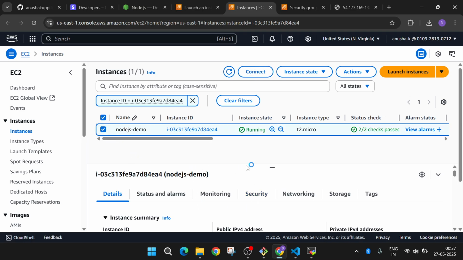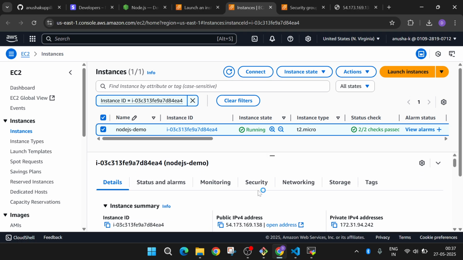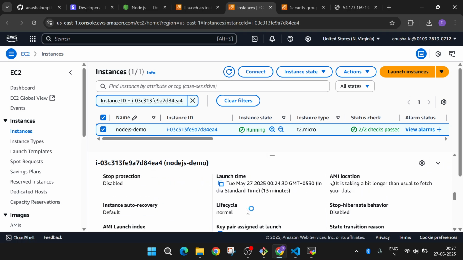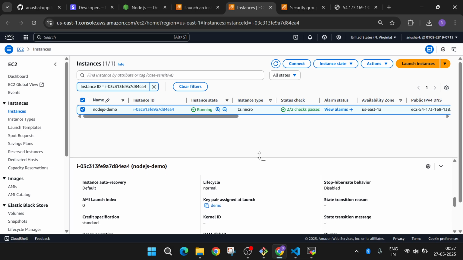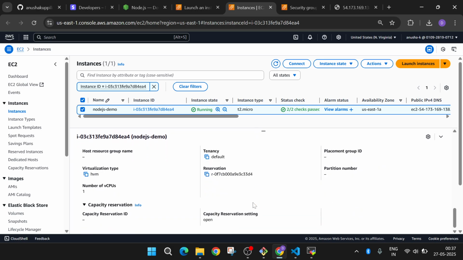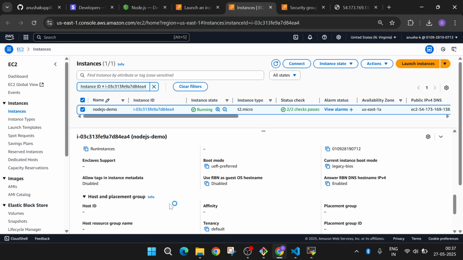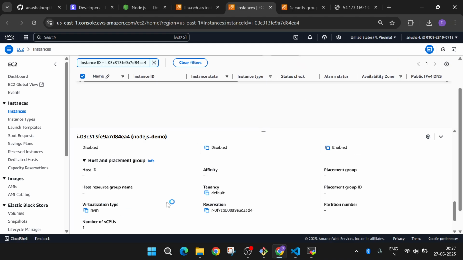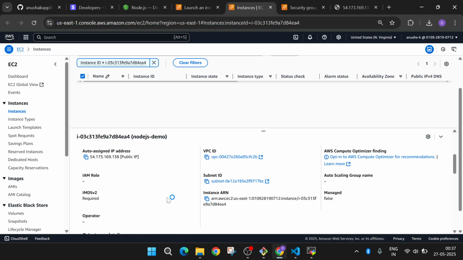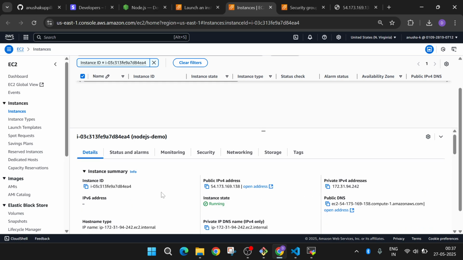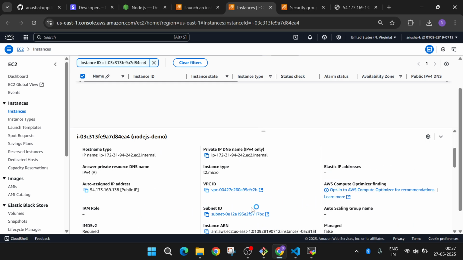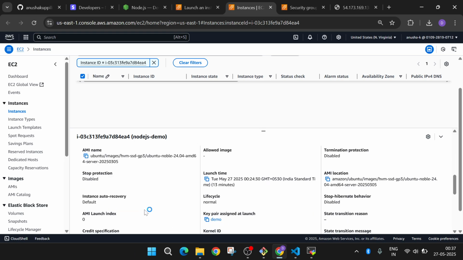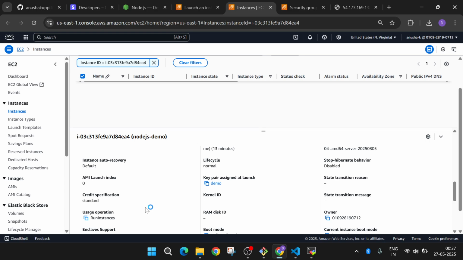If you just select bottom, you can see this is the IP address, this is VPC subnet.